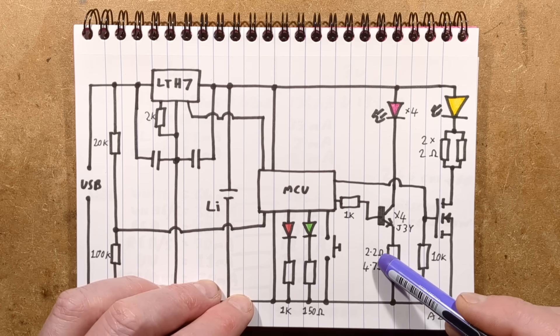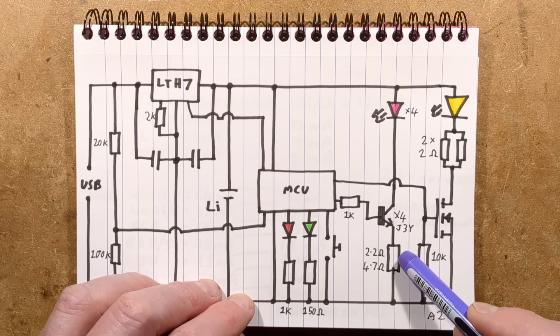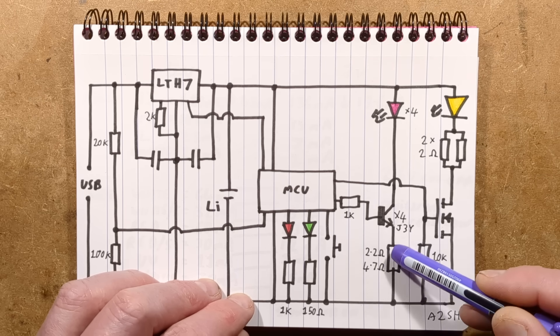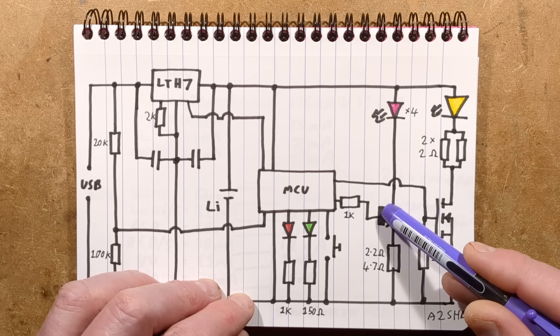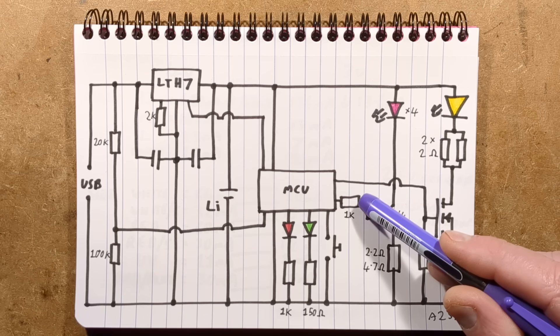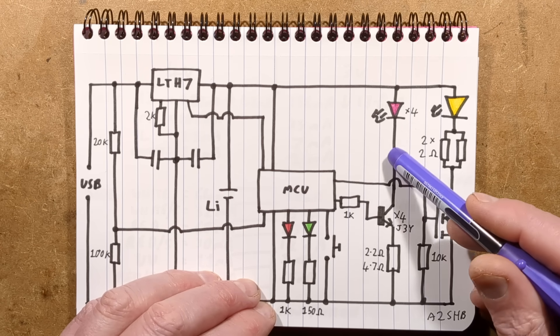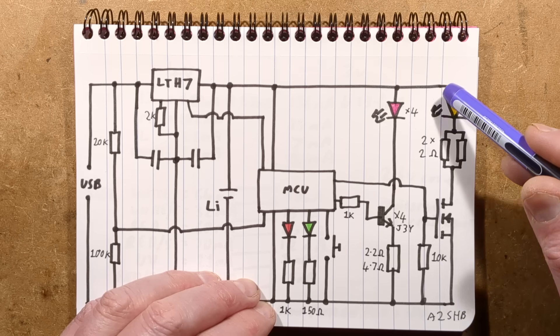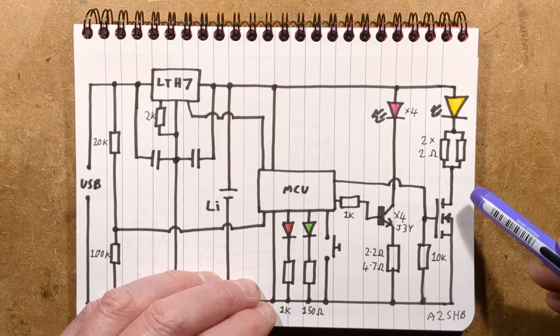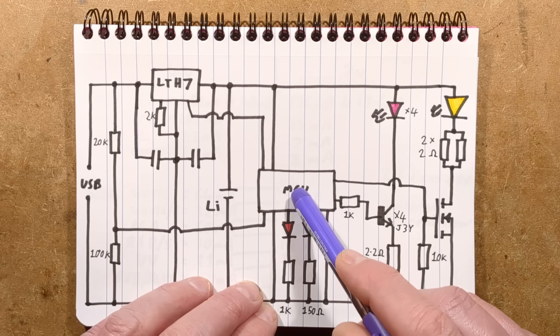Then there's four sections of this circuitry. Most of them have a 2.2 ohm resistor, but the one with the red LED has a 4.7 ohm resistor. And bizarrely, the placement of the resistor is odd, it's actually in the emitter of the NPN transistor. Normally that would be up here. It's almost like they're using it in a different mode because the voltage will rise up in the emitter. Maybe it's some sort of regulation they're using, it's hard to say. It took me a while, it was a bit of a puzzle. Then there's the main white LED with two 2 ohm resistors, so just 1 ohm effectively because they're in parallel. And then an A2SHB MOSFET with a 10k pull-down resistor and direct drive of its gate from the microcontroller. It's all fairly textbook and properly done.